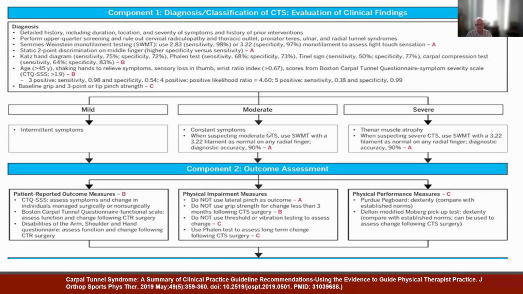This is a patient that I can treat, but if I'm not making a difference in their outcome within a short duration, this is somebody who would benefit. The literature would tell you clearly that they would benefit from a release if you can't get them better with non-surgical intervention. So great question. That's the benefit of the monofilament, not only from the perspective of diagnosis but also prognostically. Now we're not talking about mild carpal tunnel, we're talking about moderate.